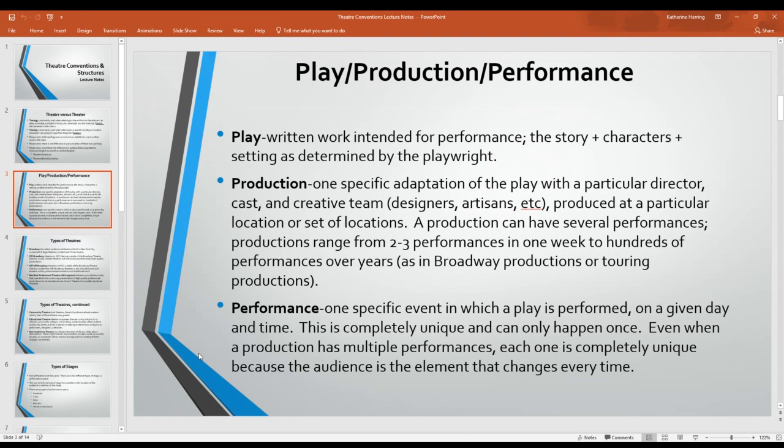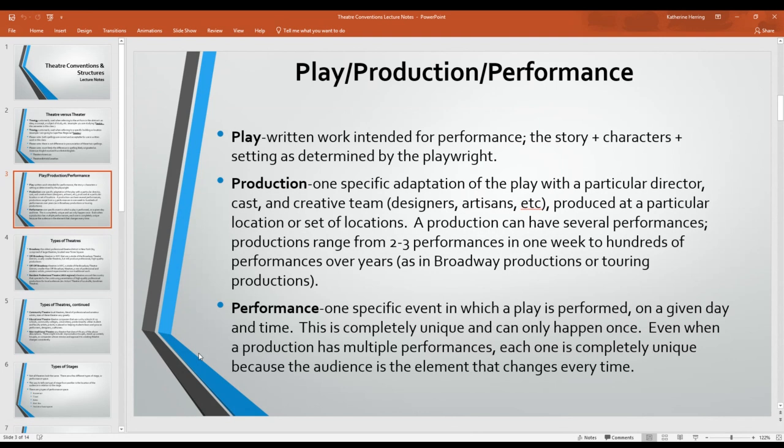Sometimes a production might tour. So it might be produced and performed at multiple locations, but it's still the same production. A production can have several performances. They range from 2 to 3 performances in 1 week to hundreds of performances over years.